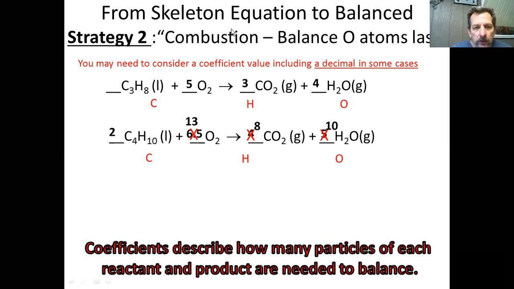So what we're going to see on each side, 2 times 4 for carbon, we're going to see 8 carbon. I see 8 carbon, 8 times 1. For hydrogen, 2 times 10, right? I see 20 hydrogen on the left side. Look at this, 10 times 2, 20 on the right side. Oxygen, 13 times 2, that's 26. How do we get 26 on the right side? 8 times 2 is 16, plus the 10 times 1 for water here. There's an assumed 1 back here. So 16 plus 10, 26. So everything is balanced with this strategy where we had to incorporate a decimal value.